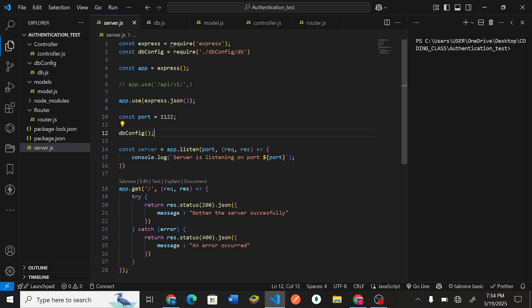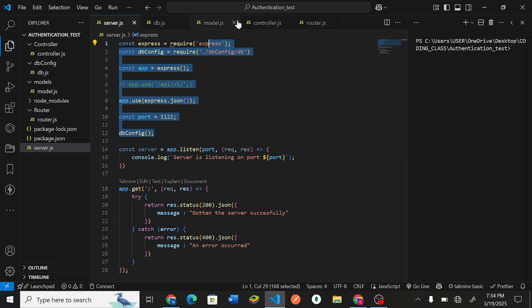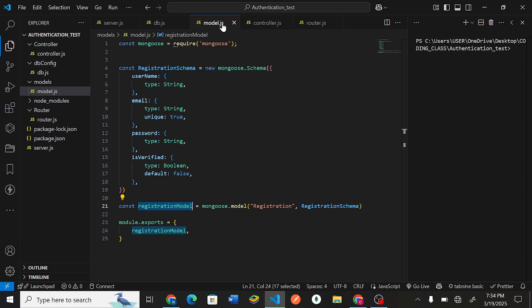So now we're done connecting to MongoDB, we're done with everything about the database. That's how you set up a database connection in Node.js using MongoDB and Mongoose. Now with this setup you just built, our authentication system can store and retrieve user data securely. In our next video, we will be testing our registration authentication using Postman.